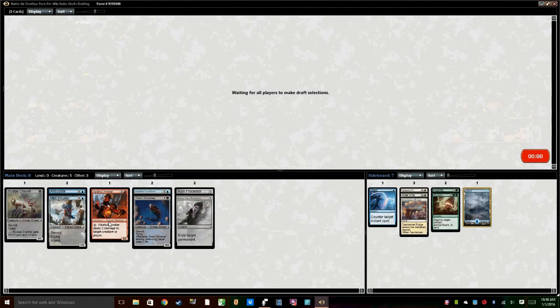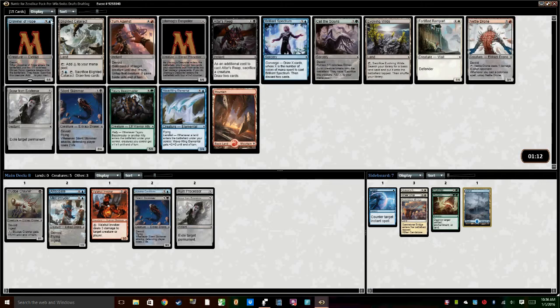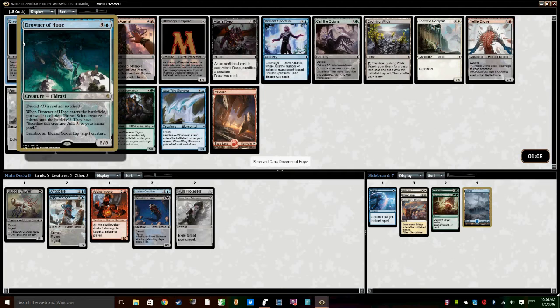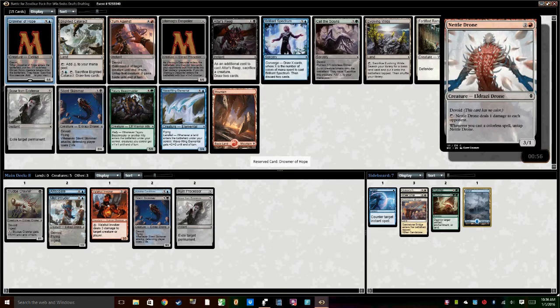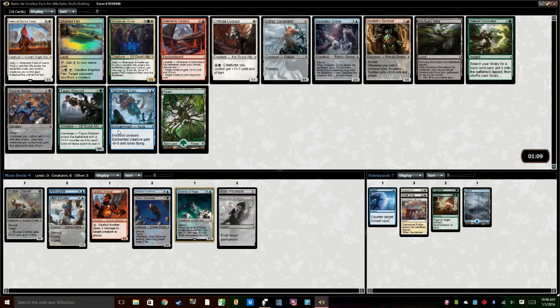On to pack 2. All right, so pack numero dos. Well, this is just a bomb right here, Drowner of Hope, because when it comes into the field, I get 2 Eldrazi. So that's probably just the pick. But things to consider, we've got Turn Against here, so we have to look out for that. And we've got Nettle Drone. I'm not expecting red to be that open if we don't take it, because we're passing along this guy the other way. So I'm going to take the Drowner of Hope here as one of our top-end finishers.